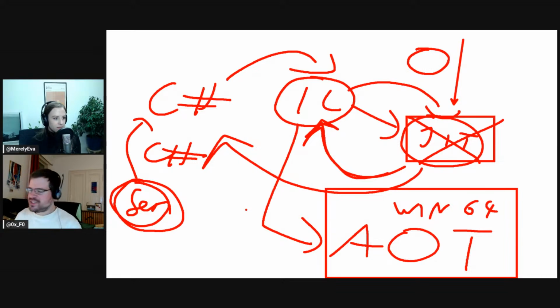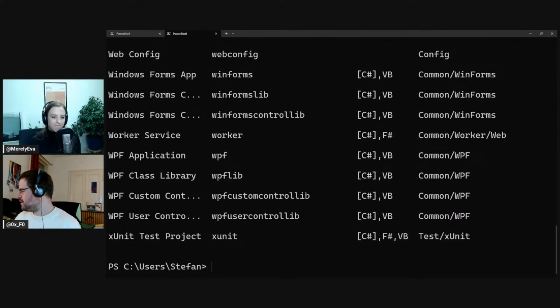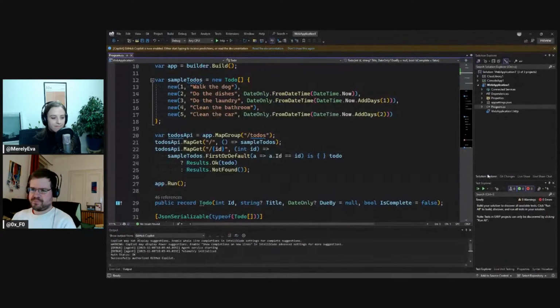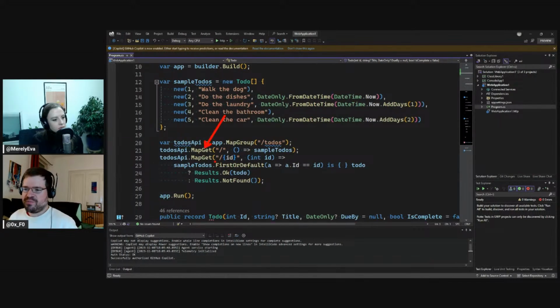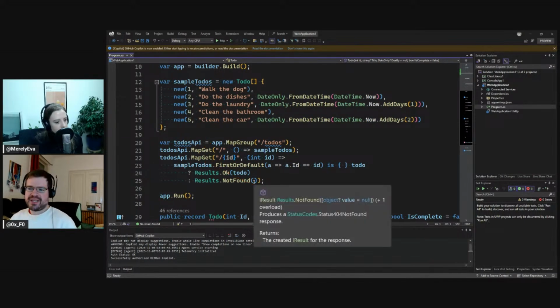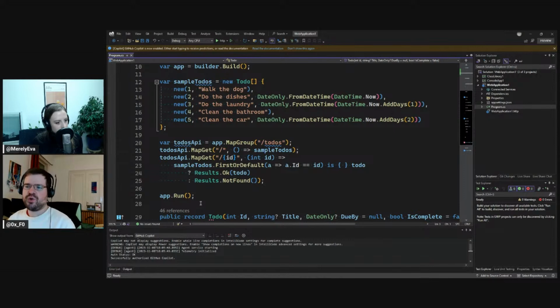And one of these use cases is minimal APIs of the ASP.NET Core Web API. So we have here those map gets, and those map gets, I think behind the scenes, would also use dynamic code or would also use reflection. The thing is, reflection code is also inspecting our code at runtime. And if we have code like that, then our application is not very trimmable, because what we also have is trimming.